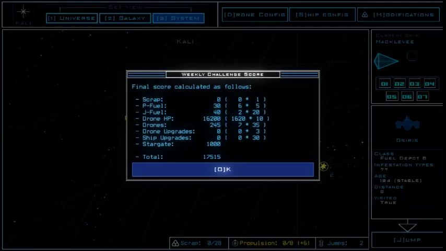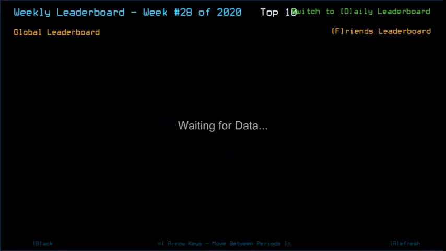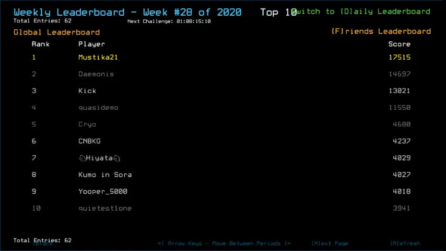We're just going to hit OK here. Stargate really adds your points by 1000, and it's pretty much worth it on its own, and I definitely hit it to the top. Pretty much beating Demoness, which is still currently playing, it seems. Kick and Quasi Demo. Good job, Forks, for beating the 10k score there.